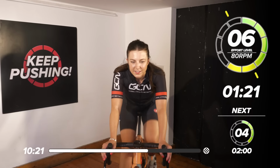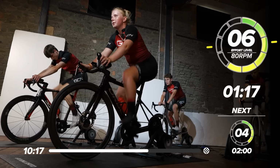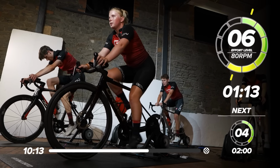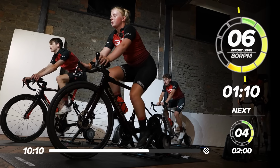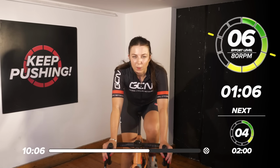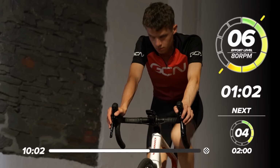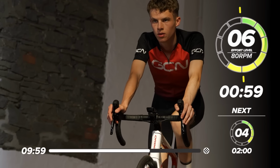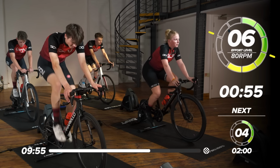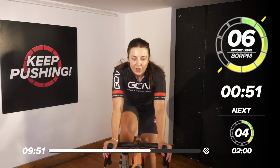You might want to do some mobility before you get on the bike. Some Pilates is great for that, and we do have some Pilates and yoga workouts on the GCN training channel, so go and check those out. They are tailored to cyclists, so great no matter what type of cyclist you are. And you definitely shouldn't forget the importance of stretching and mobility, because it's only going to make you better on the bike, whether that be putting out more power or being more flexible to be able to get into more of an aerodynamic position on the bike.